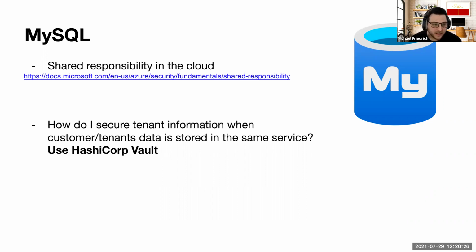But when working with data, and I've got a link to the shared responsibility website there, it's critical to understand the shared responsibility model between you and your cloud provider, and which security tasks are handled by the cloud provider and which are handled by you, the customer. If you look at all cloud deployment types, whether it's IaaS, PaaS, or SaaS, you always own the data and are responsible for protecting its security. Therefore, as a SaaS provider building a platform on Azure, you're responsible for protecting the security of your clients' data because you built that platform inside of Azure.